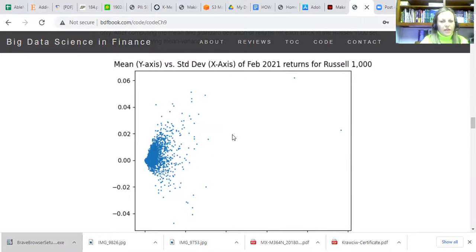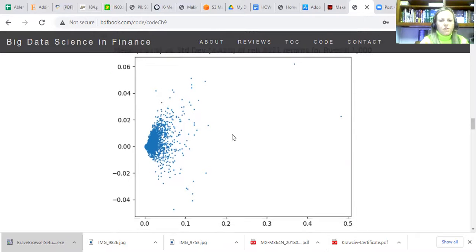So for every trading day in February 2021, we compute daily return for Russell 1000. And then we plot. On the x-axis, we have standard deviation, that's over the entire month of February, so about 20 trading days. And on the y-axis, we have February return. Okay, so this is what our mean variance frontier looks like. This is average return. Sorry, it's average February daily return. It's not the monthly return. So bottom line, this is what our mean variance looks like.